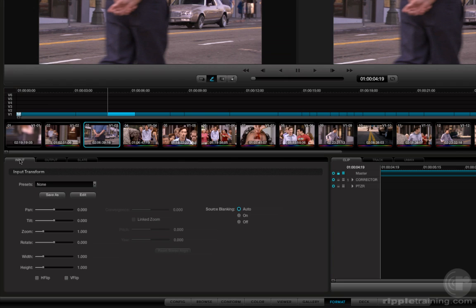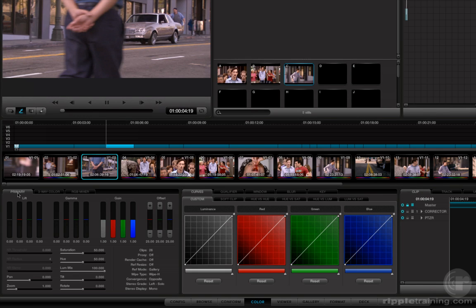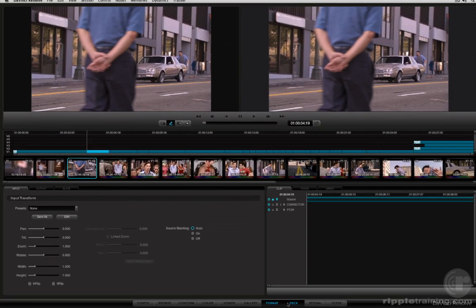The input per shot geometry transform information is also manipulatable via the primary tab on the color page. Down here you can see the pan, tilt, zoom, and rotate controls, also referred to as PTZR. So whenever you read PTZR in the manual, you know you're referring to pan, tilt, zoom, and rotate. So that's what the format page is all about.